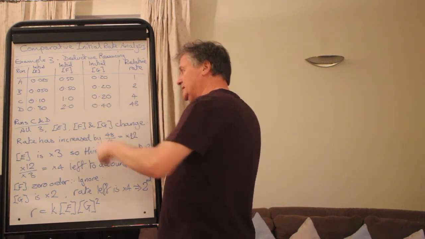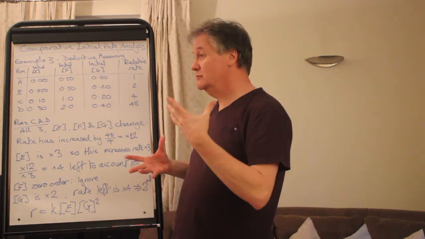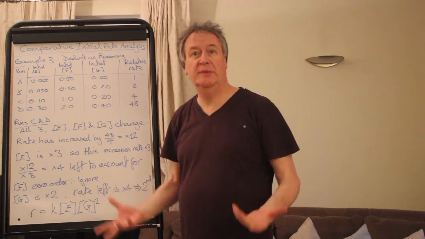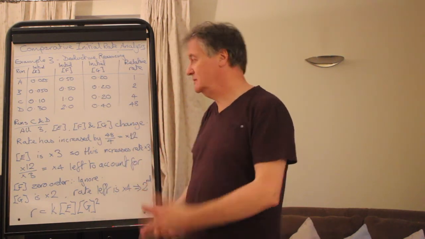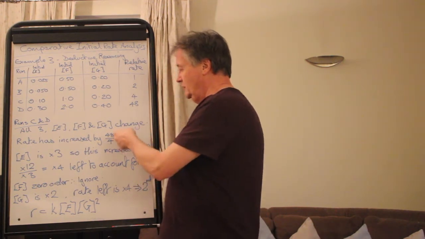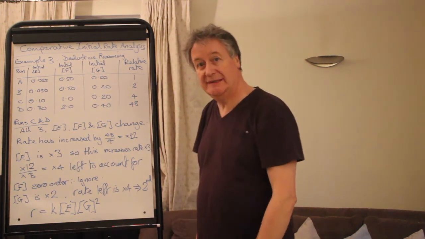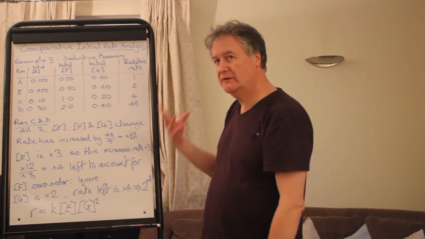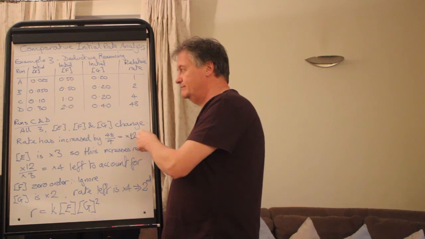So when you look at C to D, all three chemicals are changing in concentration. So your initial thought would be, why would you pick that? But the answer is that you have to deduce this. So, first of all, the rate has increased from 4 to 48. How many times is that? Well, you do the division. 48, big one divided by the small one, it's 12 times bigger. So 12 times the rate.